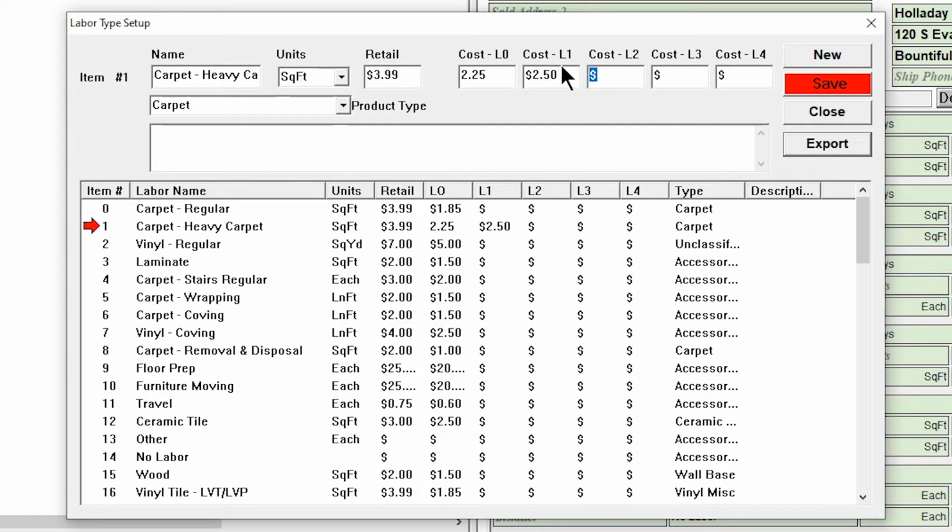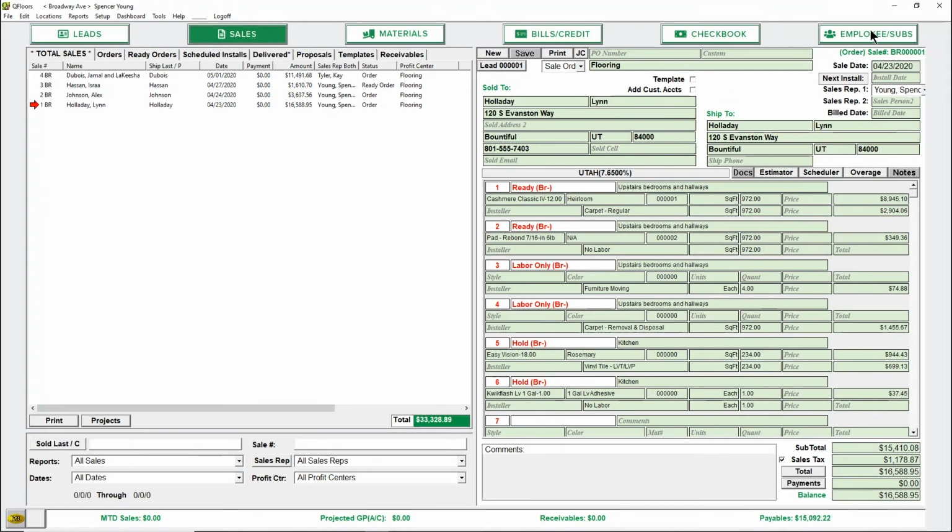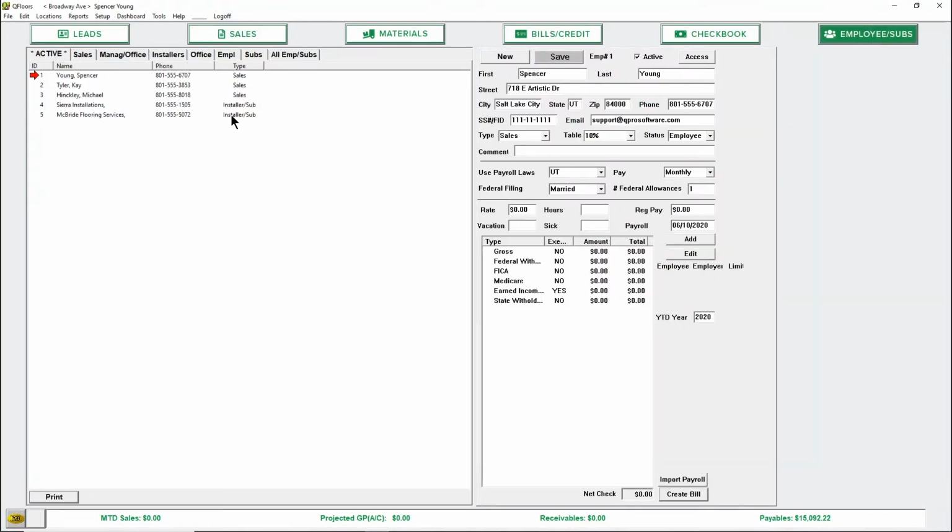So you'll set up a cost level 1, and you'll set up all these cost levels for cost level 1. When you assign those additional cost levels, you'll come over to your employee subs, select your installer, and then you'll assign the level that you are paying them for the labor type. So here you have those 4 levels that I showed earlier. Level 0 is that default column that you can see on there right now, but maybe, like I said, you're paying them on a level 1.